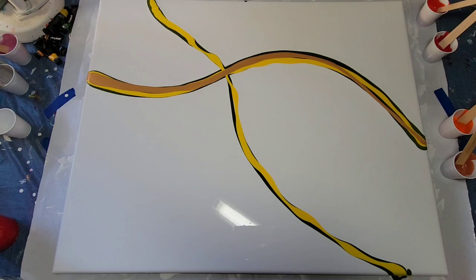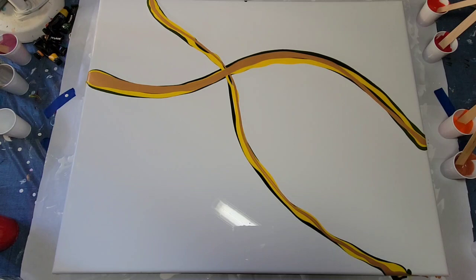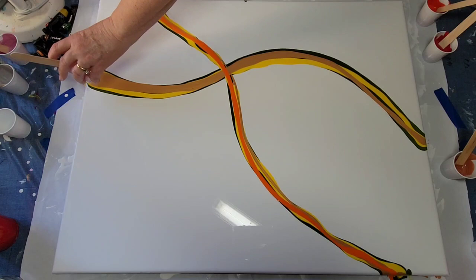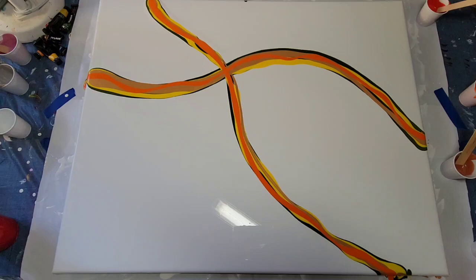Looks like a sports team thing right now, huh? Isn't that the Green Bay Packers, kind of, before I added the gold? All right, now some of this vermilion, or no, this is orange, I think. Crimson.